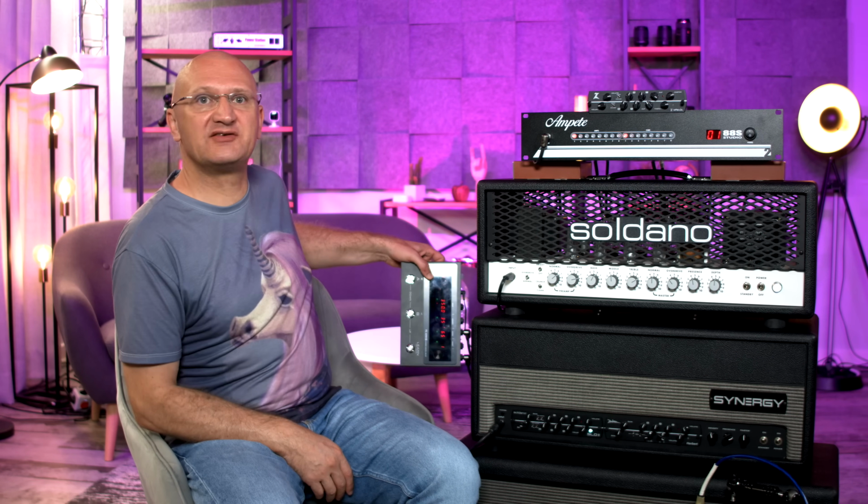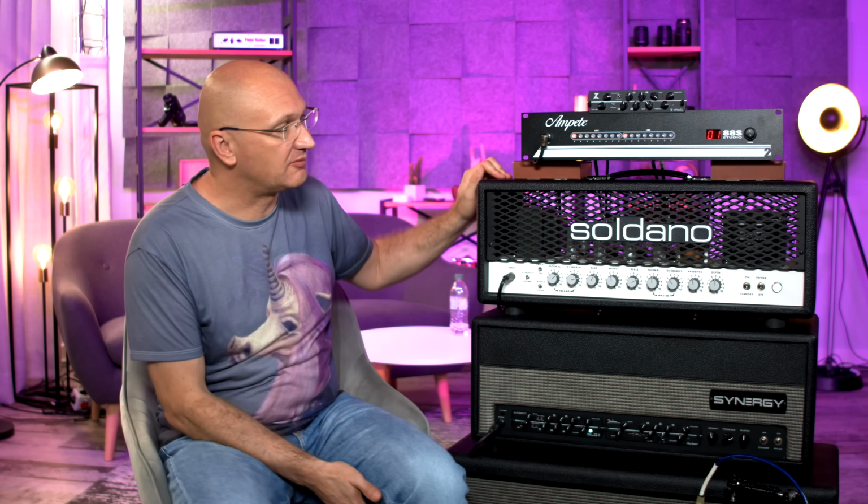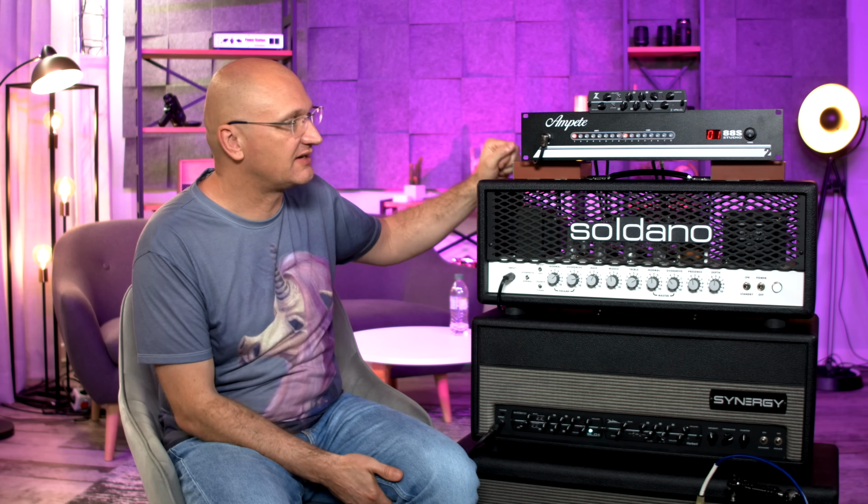In the effects loop of the Syn 50, I have a TC Electronic 2290P. I don't have anything in here because I'm lazy. Yeah, set all this up and I'm still lazy.